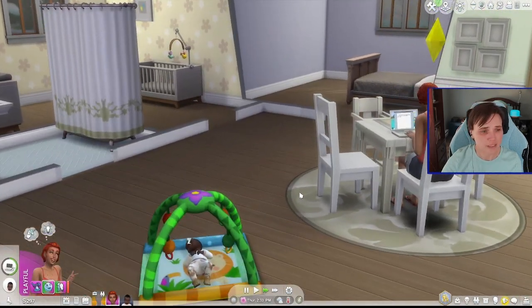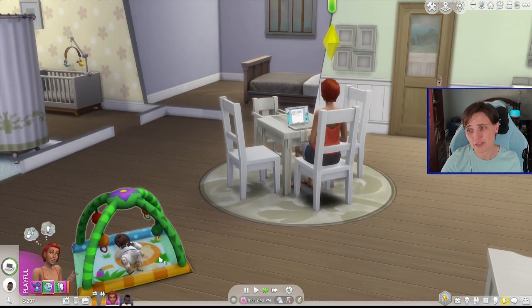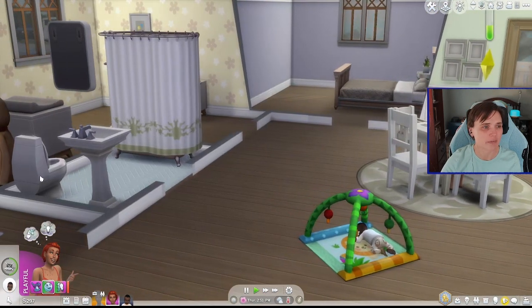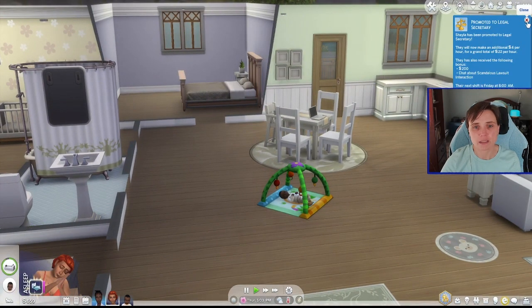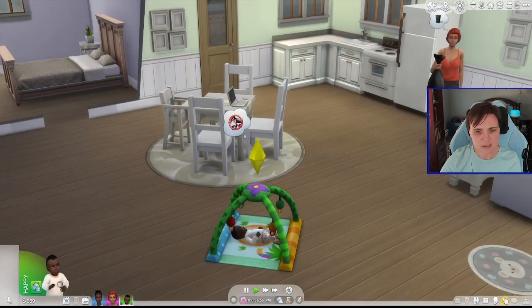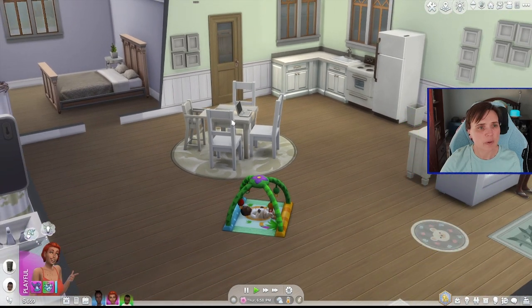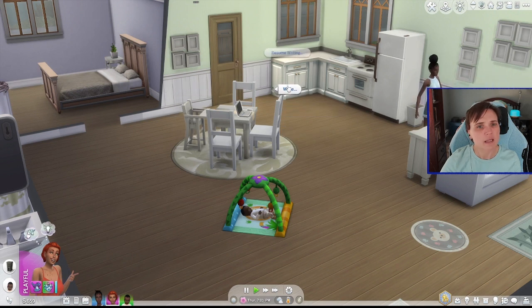Well, this is cute. Lucas has fallen asleep on his playmat while Caroline is working on her next children's book. Really sweet. And actually, we probably should have Caroline take a bit of a nap as well, since he is too. Okay, so Shayla has been promoted to legal secretary, continuing to advance through that law career, which is really good for them. Lucas is up and ready to eat, so I think maybe we will let Caroline continue to work on her book, and we'll have Shayla try some food with him.